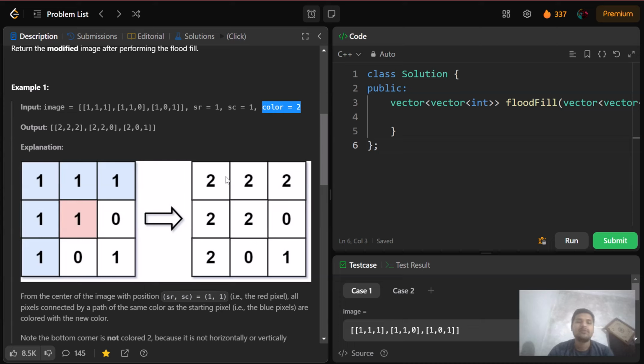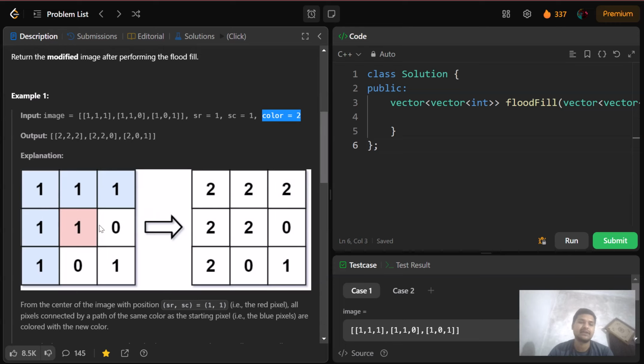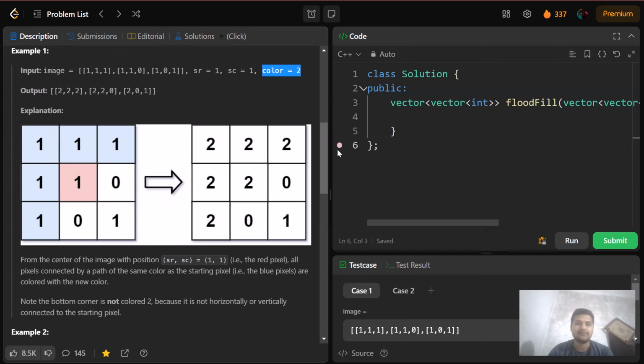So the output will be 2, 2, 2, 2, and 2. So it will be fine. And this one is not converted because it is diagonally connected. In the question, it is mentioned that it should be horizontally or vertically connected, not diagonally. So we have to see.